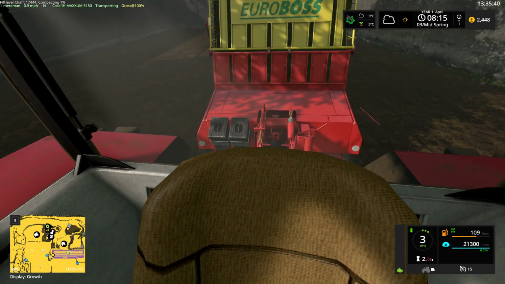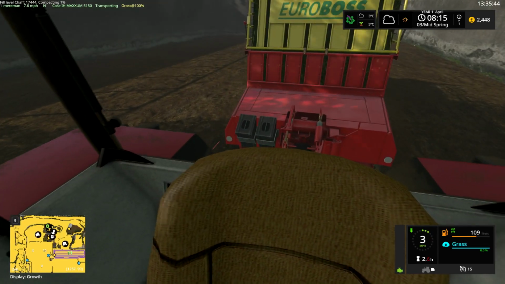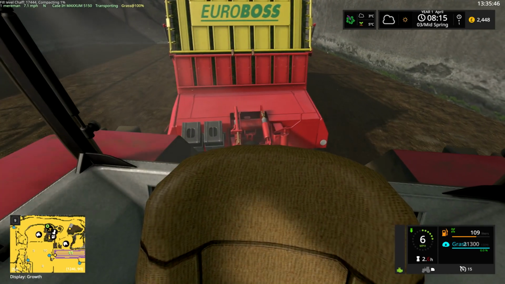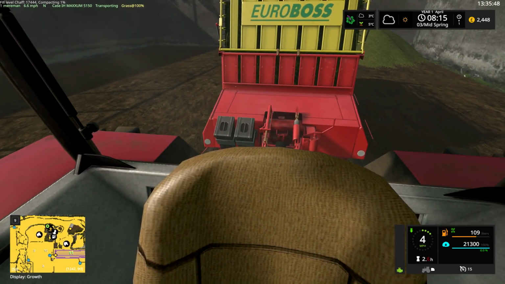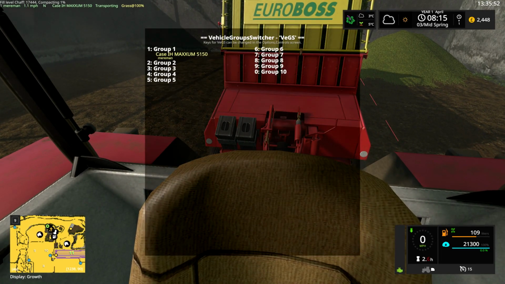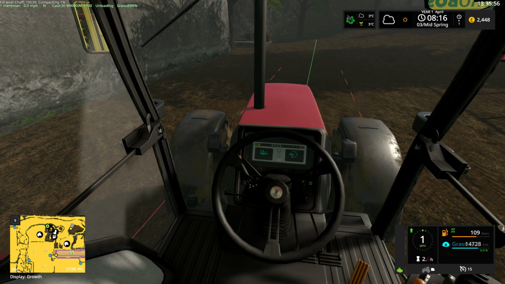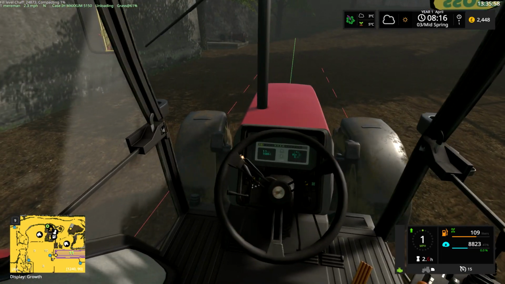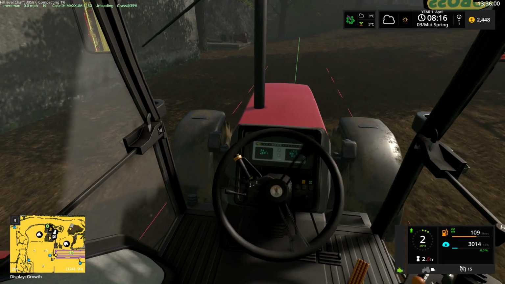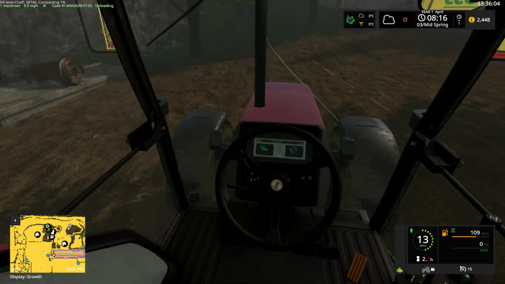I could use, of course, the GPS to help me get back here, but I'm not going to. I think we're a bit too close to the wall in that one. I think we'll go from here. Let about half of it out, go forward a bit, let another half out. That'll do. All done. Now we'll look at the mess we've got.